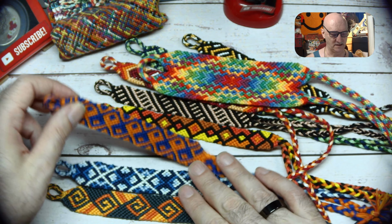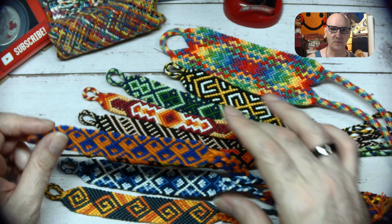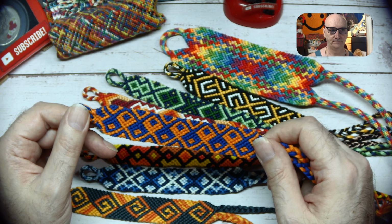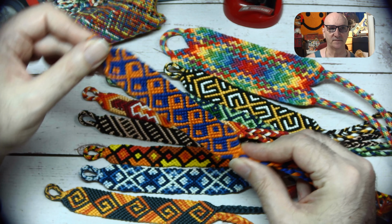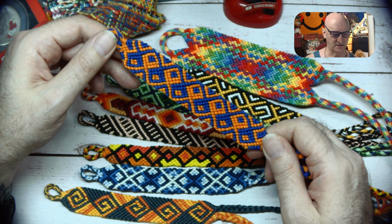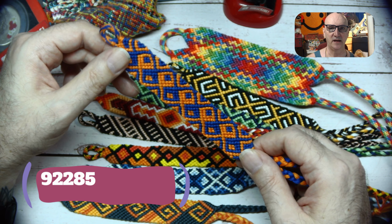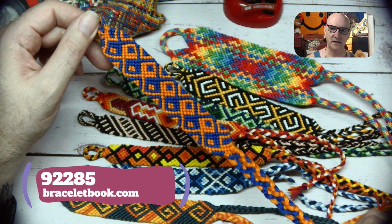The next one was, so after that, we went into the whole blindsided creation. So yeah, these got a little bit interesting, and you know, trying to do stuff different, and not always, they weren't all different, but like this one I don't think was much of a change from the original. This was pattern 92285, and yeah, it's kind of cool.